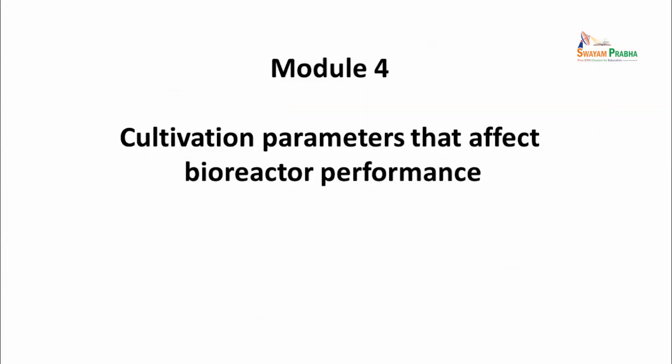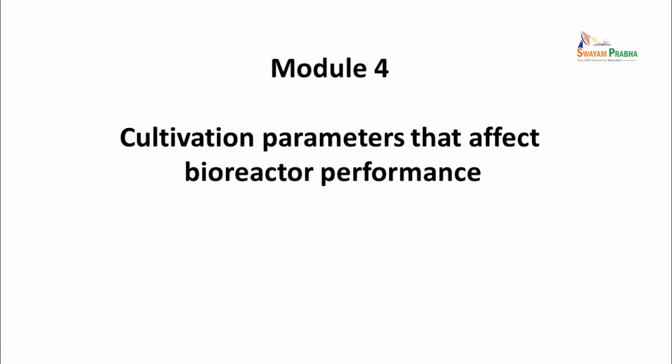Welcome to Lecture 15, NPTEL online certification course on bioreactors. In the last lecture, we had started module 4, which is on cultivation parameters that affect bioreactor performance. We saw a few cultivation parameters, or bioreactor environment parameters as they are called, that affect bioreactor performance. We will continue on that today.